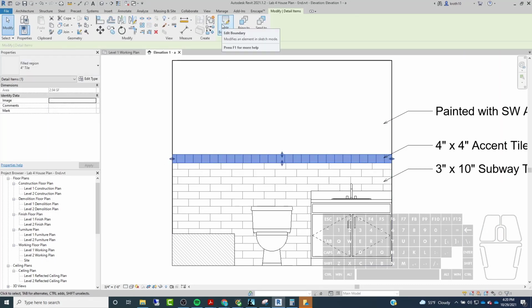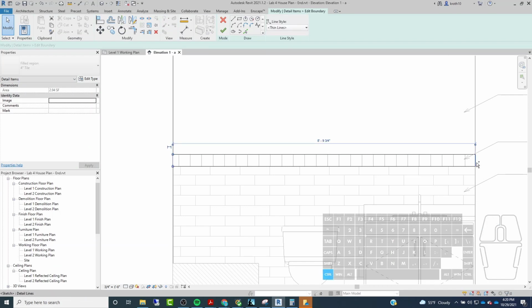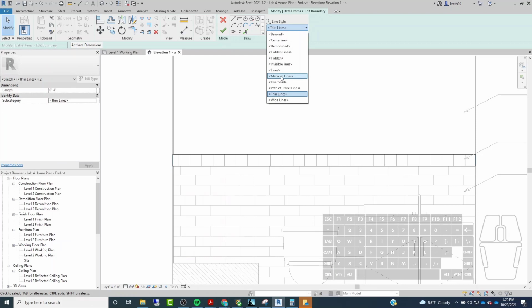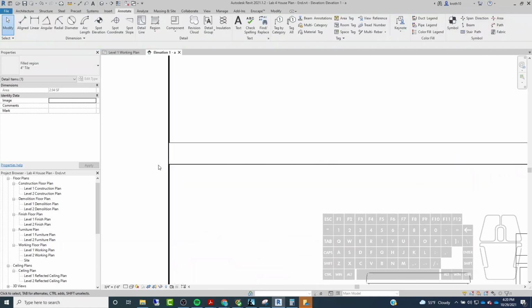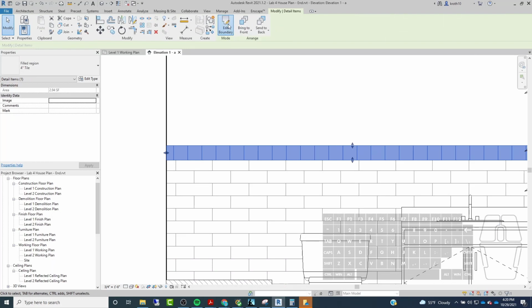So I can see here, if I go to the boundary of my filled region, I need to change these lines on the edges from thin lines to something a little bit thicker. All right, so maybe medium lines. See if that fixes it. That's not thick enough, so I can then go to wide lines.